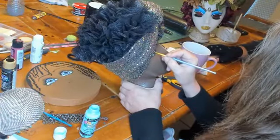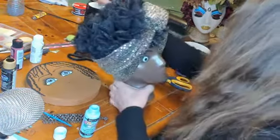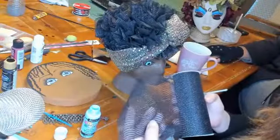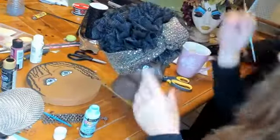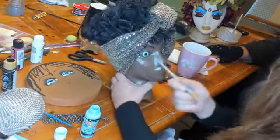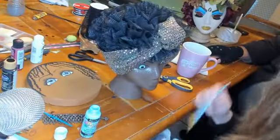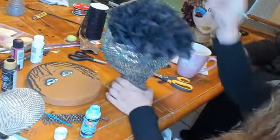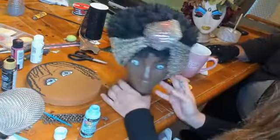What did you have for her hair? You said 5-inch tulle? It's 6-inch tulle. It has the glitter with the wavy lines, and I cut it 10 inches. Then I ruffled it up, folded it over, attached it with floral wires, twisted, and just hot glued them right in there. Because this is gloss, it's going to take a couple of coats. One roll of the tulle will get you this much of your head. I didn't do this bottom part because I'm not sure if she's going in a wreath or not. If she doesn't go in a wreath, I'll put more hair there.